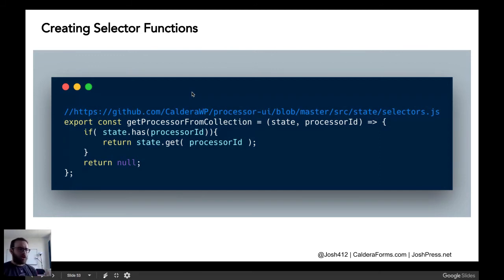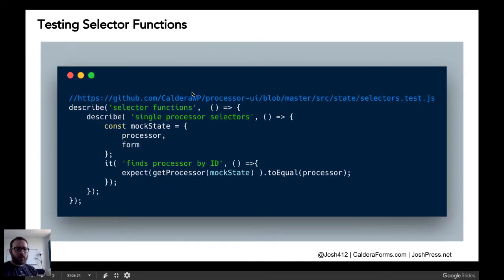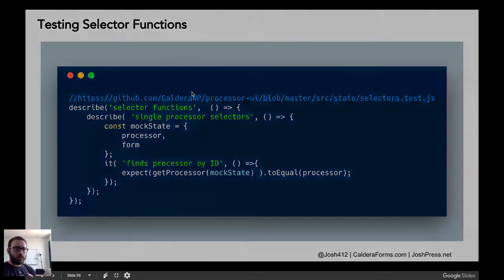State can be easily mocked. I can pass any map into there. In fact, here we do. Here's my mock state. Processor and form, they're the same thing as you saw in the last function. Last example test. And basically what we're expecting is if I call that with mock state, do I get exactly what I expected? Again, very simple. If it breaks, everything's bad. So test it just to make sure, because that's a key place where data flows through.